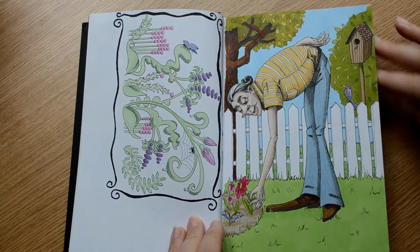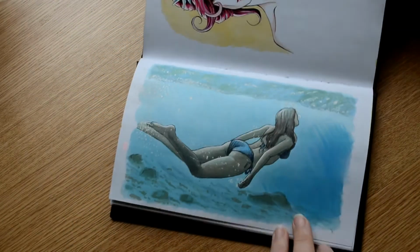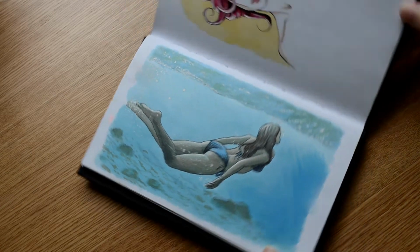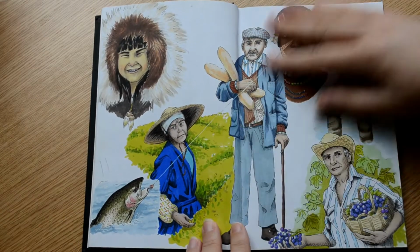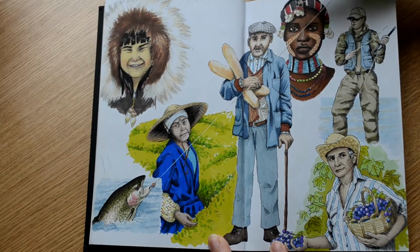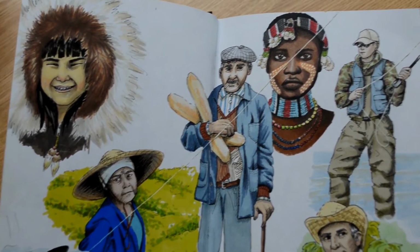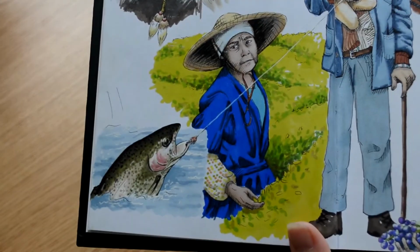I do like this cartoony feel on this one. Really like this one as well, also with Pro marker pens. This page I'm really happy with, very colourful. Really like the salmon.